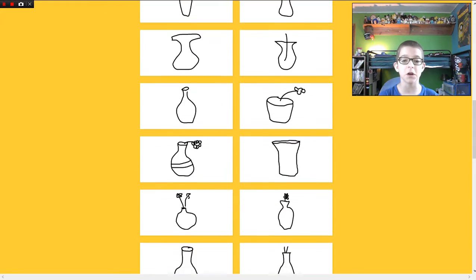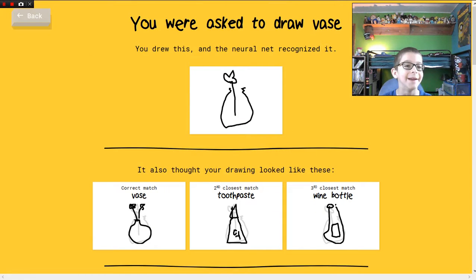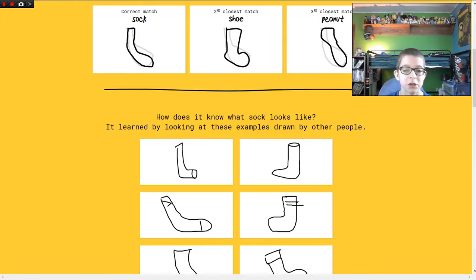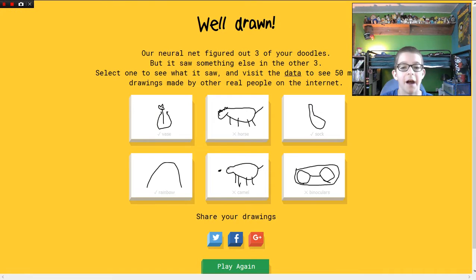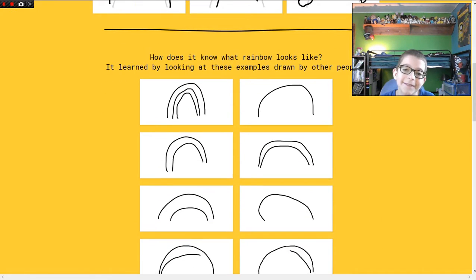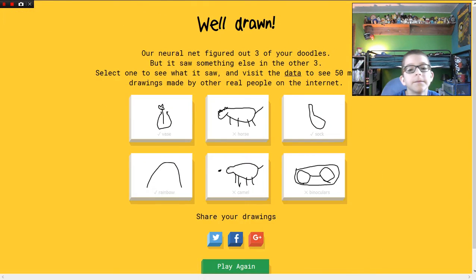Yeah, the vase is good. The vase — aww, it's a dead flower, two dead flowers. That is so bad. Horse — oh my gosh. I can't draw that good, I am obliterating the horse. Good enough — my hockey puck-looking thing is good enough. Yeah, I got the rainbow — that went off the screen. Mountain — mine wasn't this detailed, but it works.